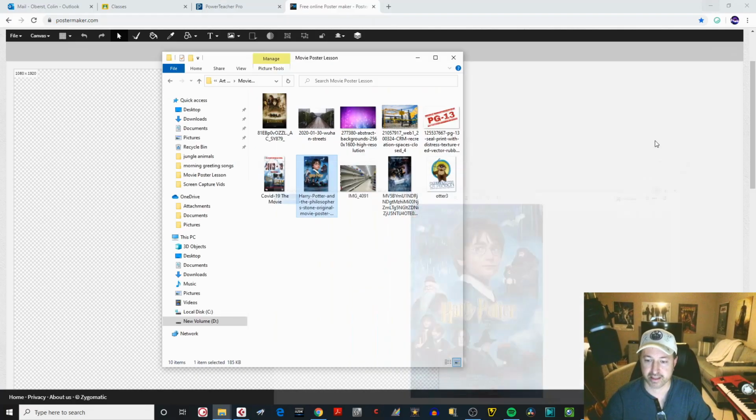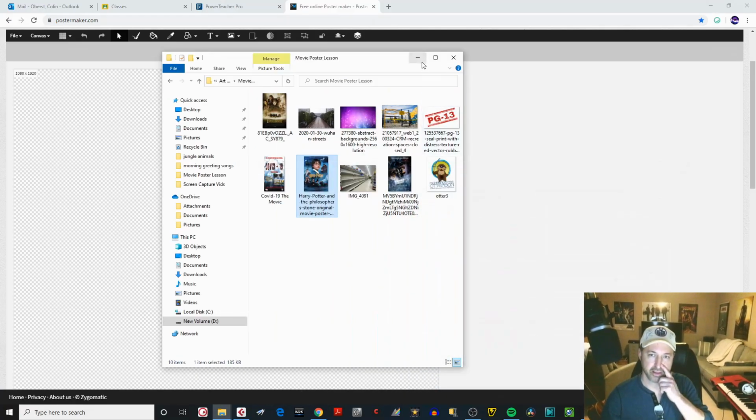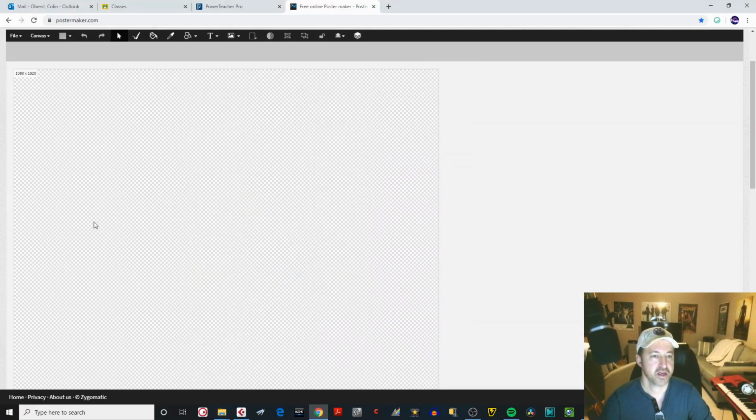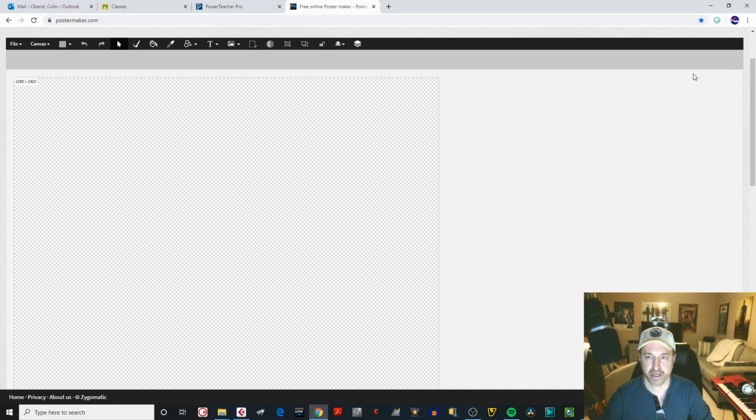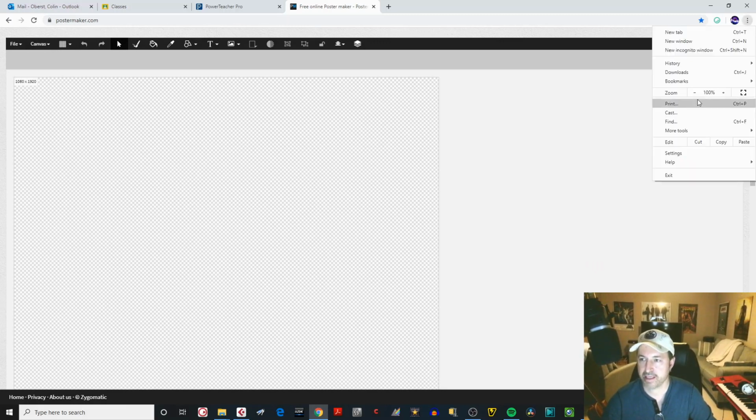So I'm just going to minimize that and refer to that while I do this lesson. So we have this completely and totally blank canvas. Now what you'll notice is that it's quite large. So in the top right, if you know how to shrink your window on the internet, that does help. So for instance, over here, you can see I've got 100%.